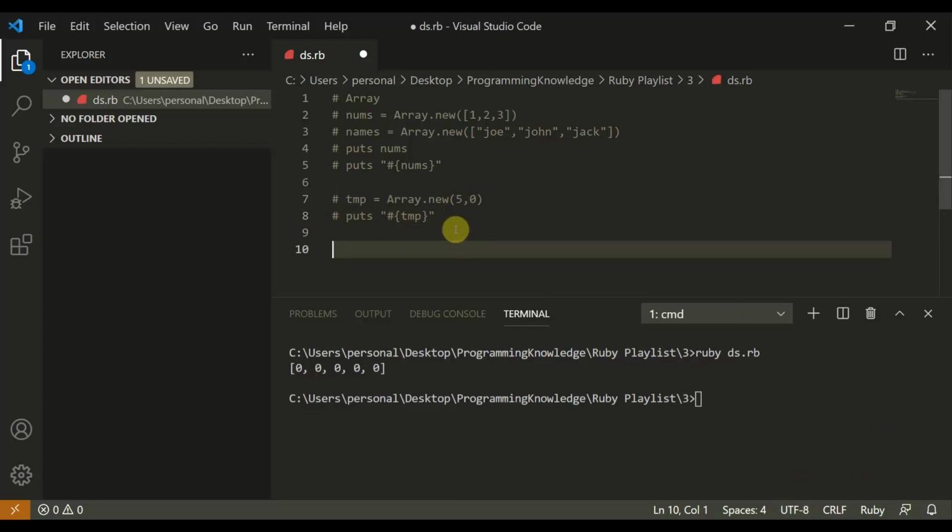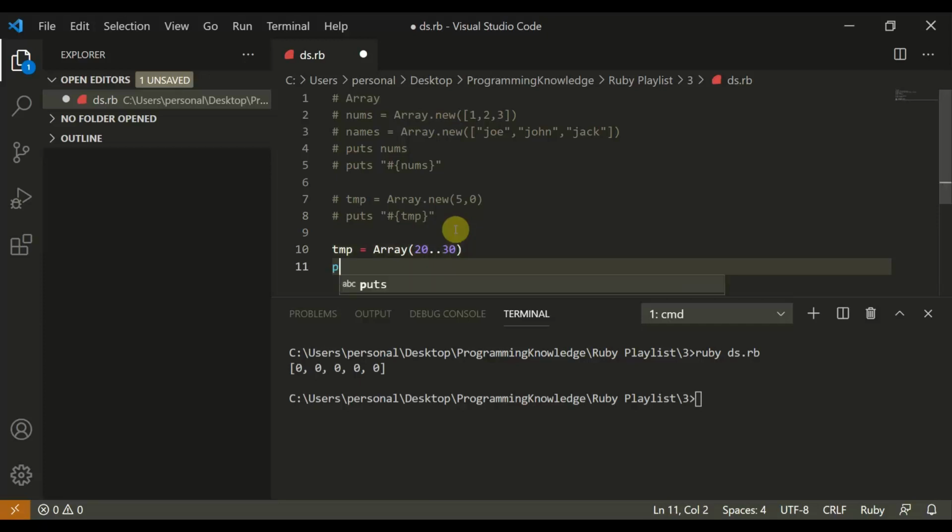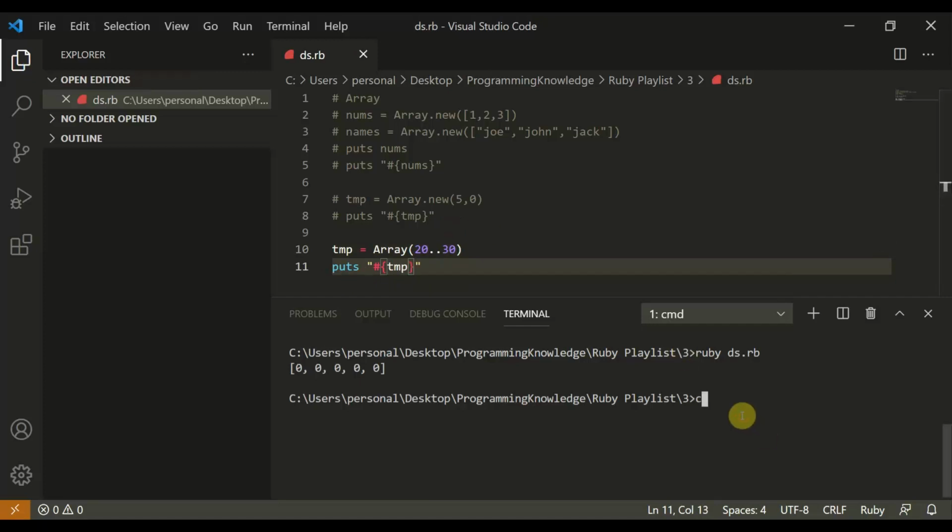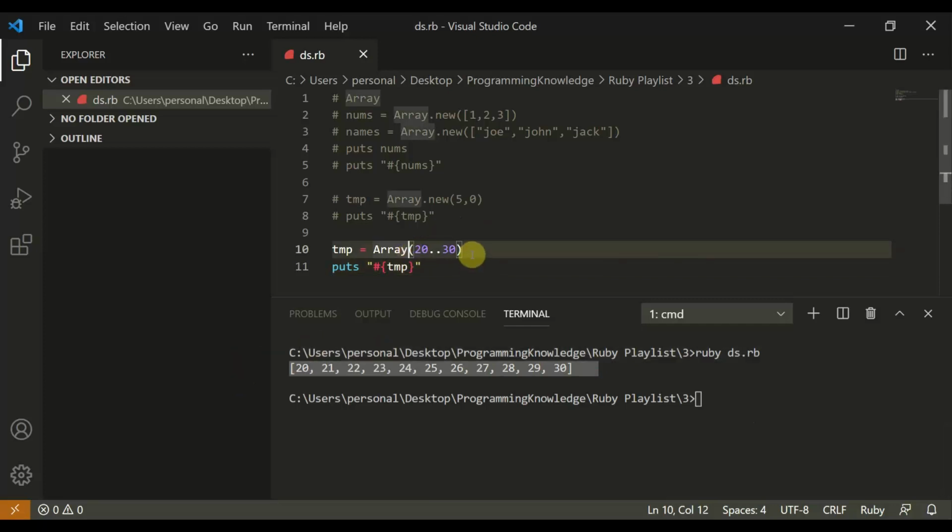Now what we can do is also use another range operator, and for that, we use Array, but this time we don't use the new operator. We give 20..30. If you don't want to include 30, put an extra dot. I already covered in my previous tutorial that this would include the last element of the range, and this would not include the last. Okay, now puts temp, and let's go with this. And now here you can see I've got the array. So make sure you don't put the new operator this time.